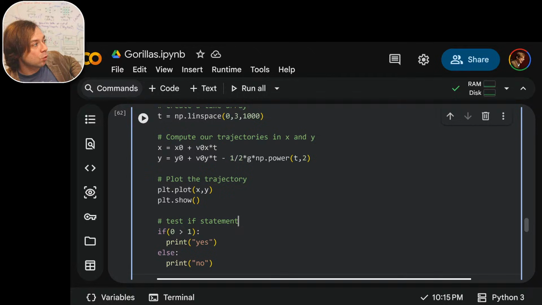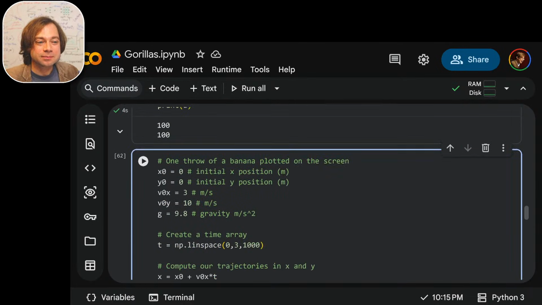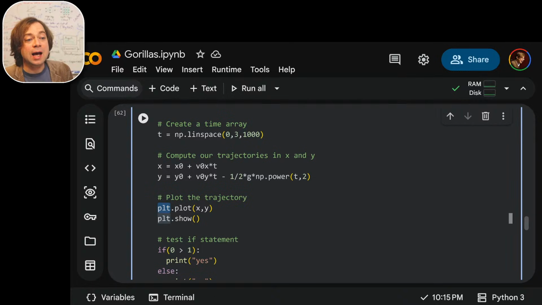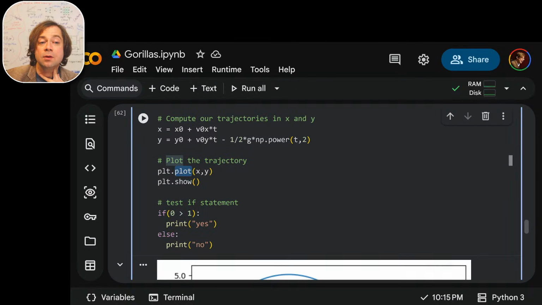All right, I got a question from Joaquin. Do we need to know how classes work for this class? And by classes, he means this idea in programming that you have a class, a type of object. The answer is not in a lot of detail. Here's the thing. You just used classes with what we did right here. We used a plotting class to create this plotting object, plt.plot.